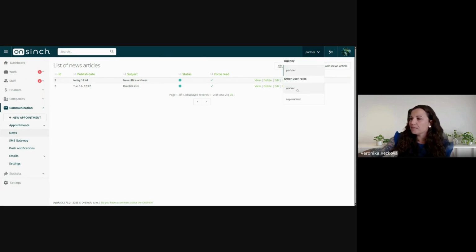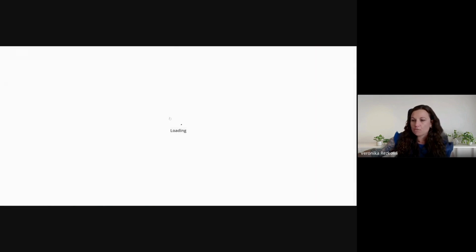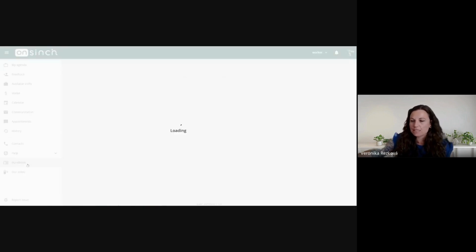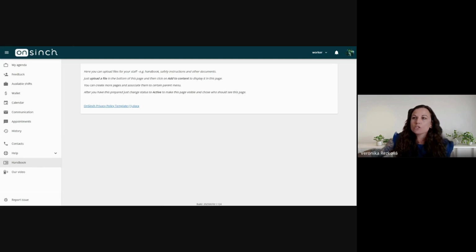For example, if I switch back to the staff member, and let's say I publish a new menu or new page in the CMS, let's say this handbook. You can copy the URL. You cannot see it now because I'm presenting without the URL line, but basically you just copy the link of this CMS page.